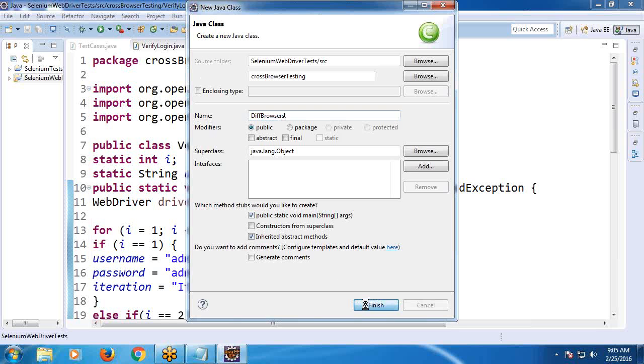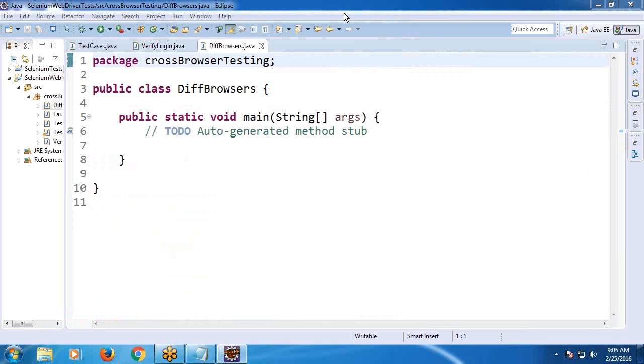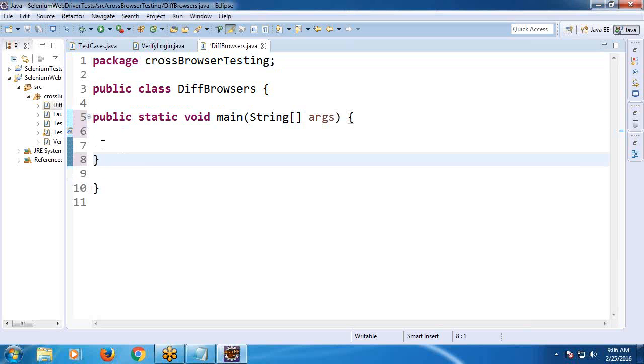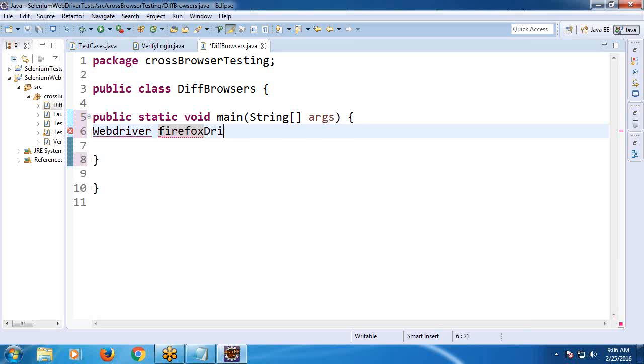Main method. Continue, Madhavi. Now first create the Mozilla Firefox driver. WebDriver. Suppose Firefox driver equals new.